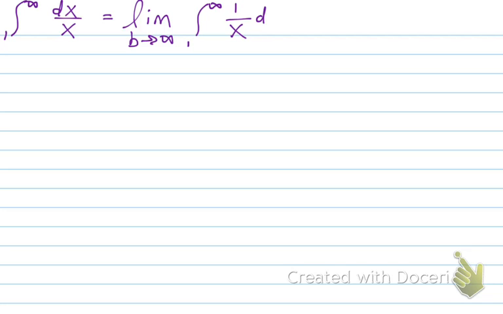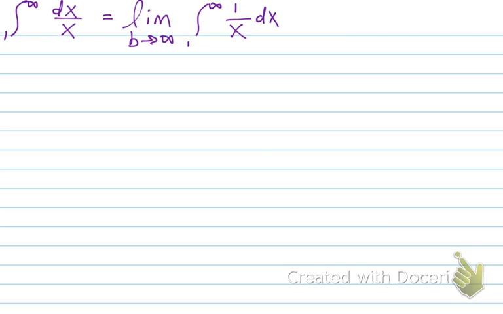All right, so the first example that we're going to be doing is, we're going to evaluate the integral from 1 to infinity of dx over x. This is the case where the upper limit goes to infinity, which is like case number 1. So I'm going to rewrite this. Instead of the upper limit going to infinity, I'm going to replace that with a b, and I'm going to say the limit as b approaches infinity of the integral from 1 to b of 1 over x dx. Those two things are equivalent to each other.